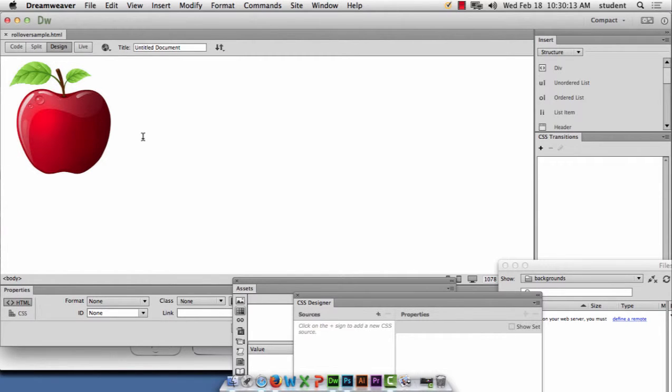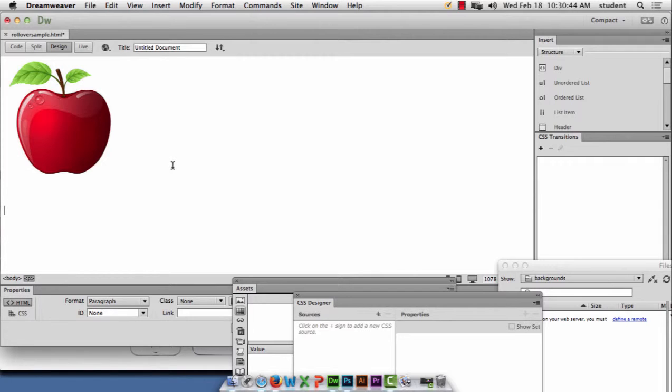Let's do it again with the menu item, that little menu I made. But this time we're not going to use the swap image. I'm going to do it through the JavaScript functions that are built into the application. Let's look at those. And you might want to consider using some of these because they can do things that, and I'm going to talk a little bit about some of them as we do it. So this time I'm going to use a different method.